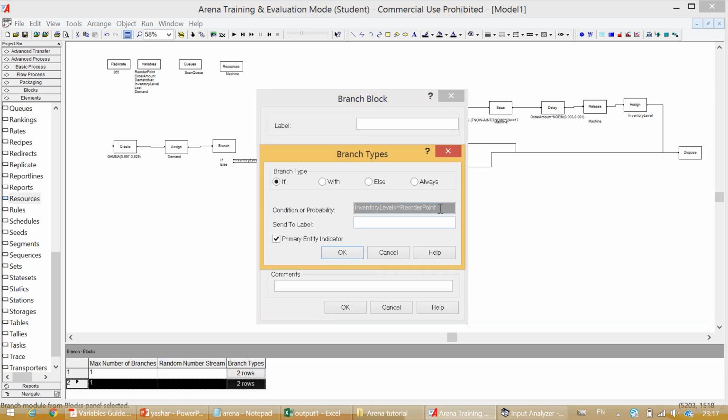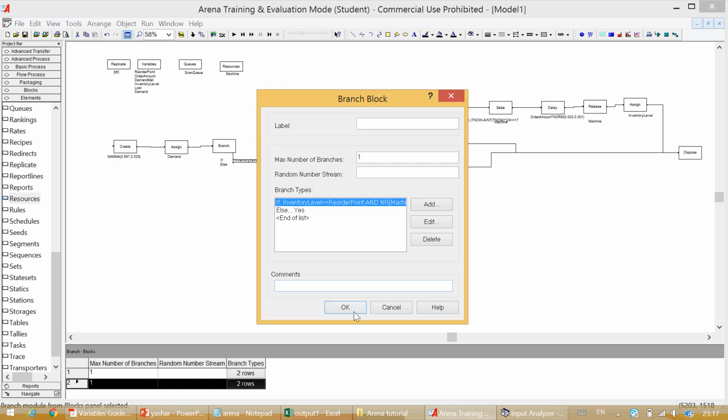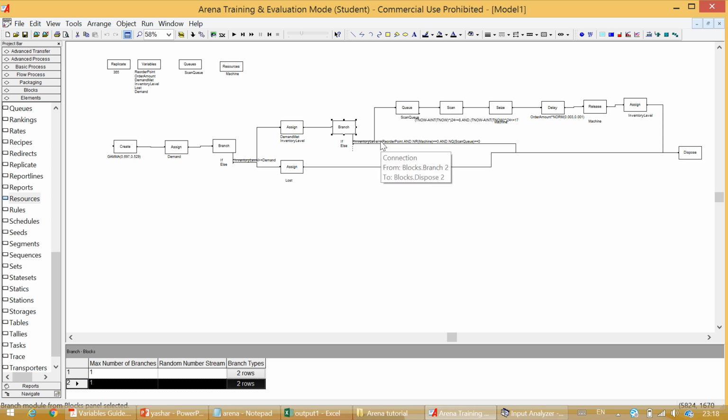So I need to put extra constraints here. I'm going to open this. Okay, inventory level should be less than or equal to reorder point. That is one thing, but I have other conditions also. And my machine should be free at that moment. And there should be no one waiting in the scan queue. So 3 components.